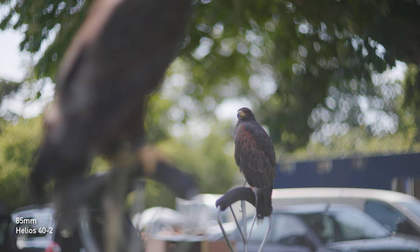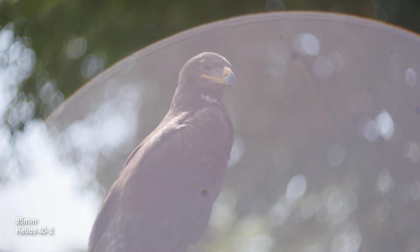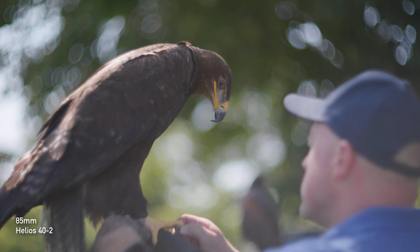Everything the Helios 44-2 is famous for, the 40-2 cranks up to 11. Low contrast, swirly bokeh, and absolutely wild flares. It really is the 58mm on steroids and is an excellent addition to the set.